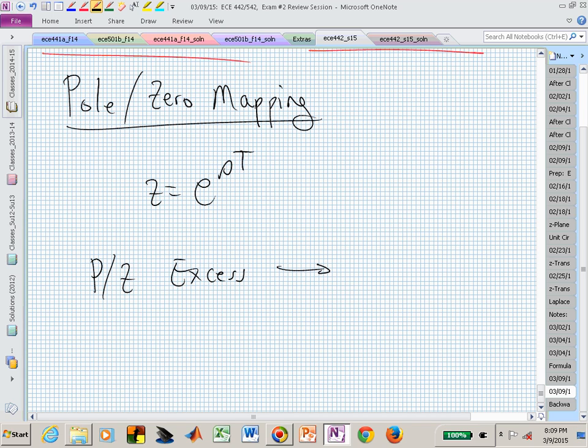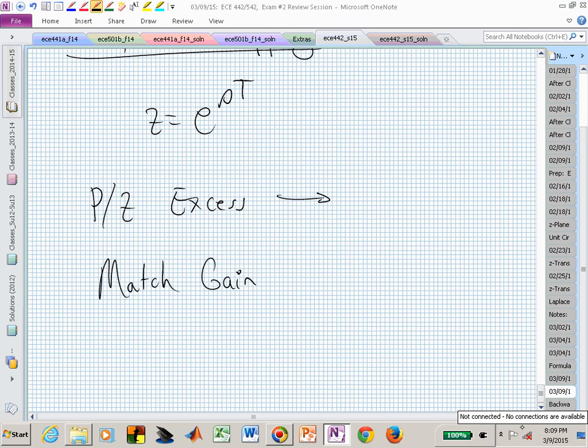That gives you your number of zeros at infinity, and whether or not you want to force a delay in your implementation, you might say, let me pick one fewer zeros at infinity relative to this z plus 1 factor, like we talked about in today's class, and get the MATLAB result. Then you can match gains once you've put all of the factors and the z plus 1 factors in, which allows you now to find g of z from g of s.